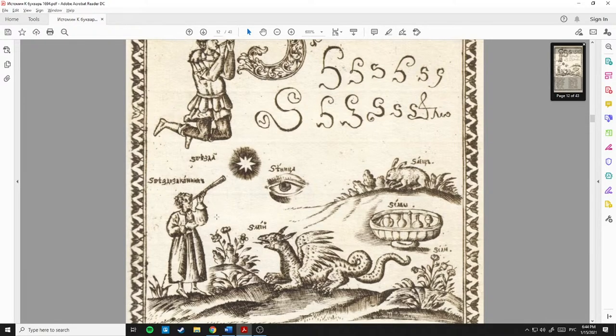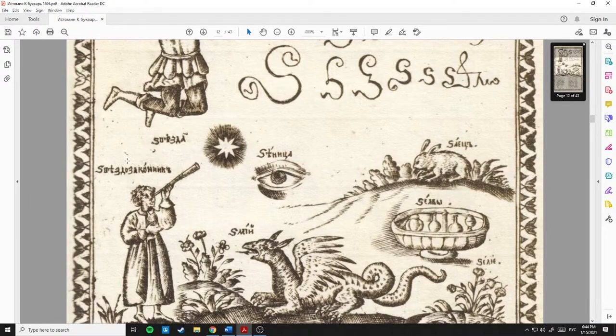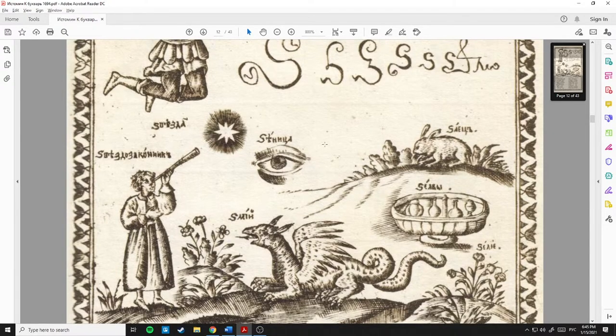This means star. And then we have another word which is based on zvezda, and that's zvezdozakonnik. This is an astronomer. So they didn't use astronom, I believe, in Russian. They used zvezdozakonnik because it was a Slavic word and they preferred that. Sometimes, not all the time. So this is correct usage of the Z.